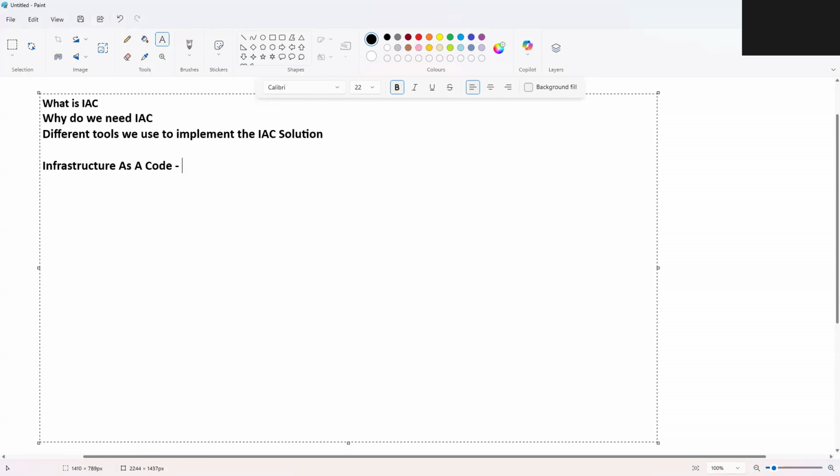So before we start talking about the different tools that we use to implement the IaC framework, let us understand the common challenges that we experience day to day in the cloud environment. If you're working as a cloud engineer or Azure administrator, you might have noticed these challenges in your day-to-day activities. Let us take an example of a server build. If you need to build a server, we generally input a lot of information like VNet, subnet, subscription, location, OS information, VM size. We update the tagging information.